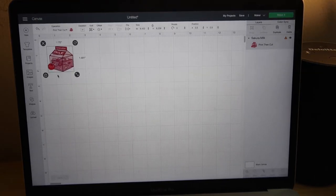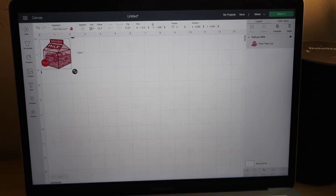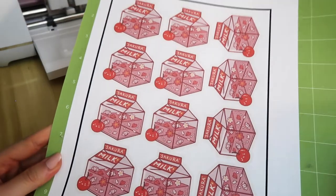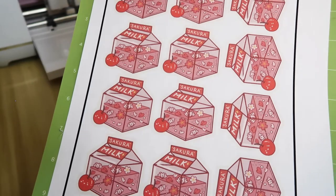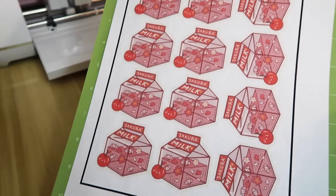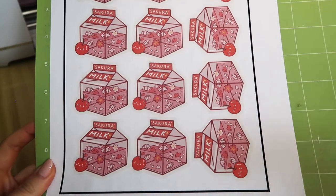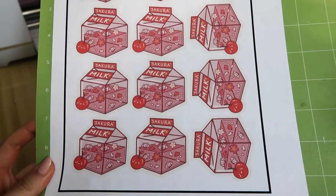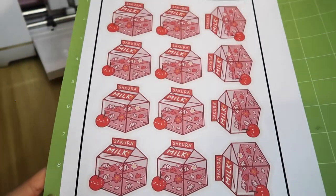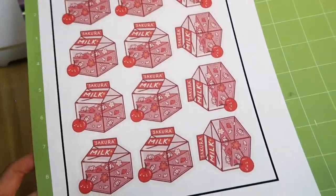Let's shrink it down — I think a two by two would look good. I just printed my first set of stickers, but this is on plain regular paper, not sticker paper. This is what I use when I'm test printing so I'm not wasting materials. When I test print, I'm just testing for size and how the color turns out — no lamination, no sticker paper, just regular paper. I'm going to feed it into the Cricut machine and see how it comes out.